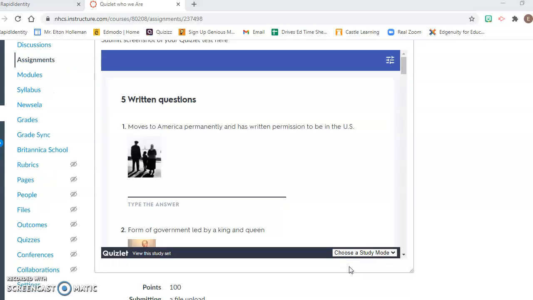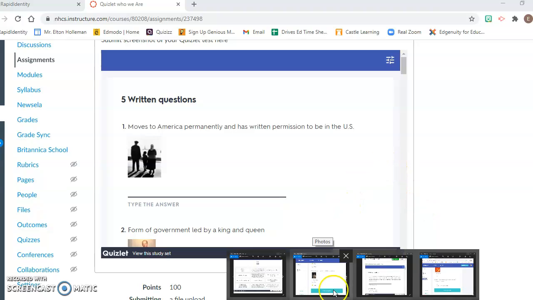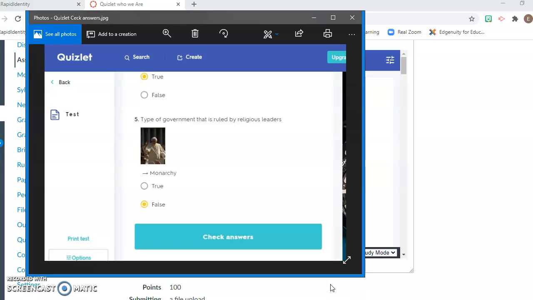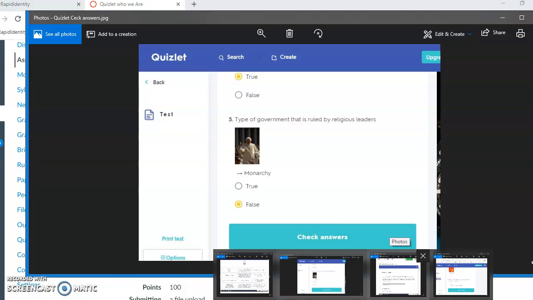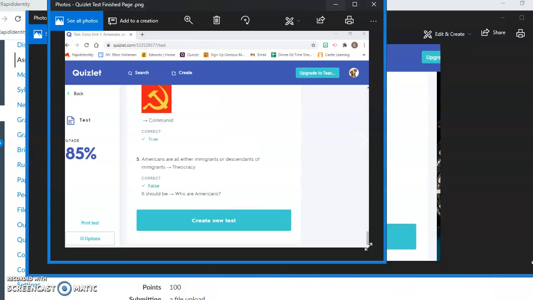So these tests usually have 10 to 20, maybe 25 questions on them. So you want to play this test, and when you get to the end of the test, you will see a screen that pops up like this. And what you want to do is you want to click check your answers. So when you click check your answers, this is the next screen that pops up.